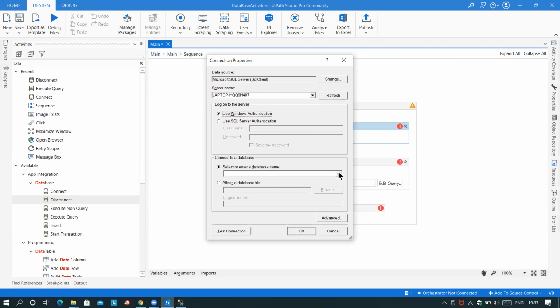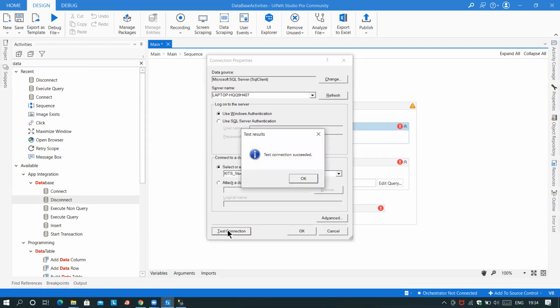Then click here, select the database. My database is called kids student db. Select that one and test the connection. Click on test connection. Test connection succeeded. Click on OK. Click on OK. Right now, click on OK.